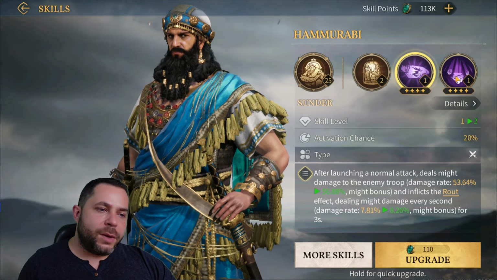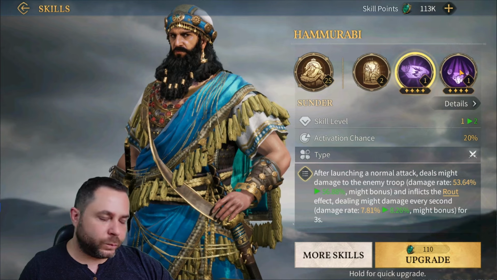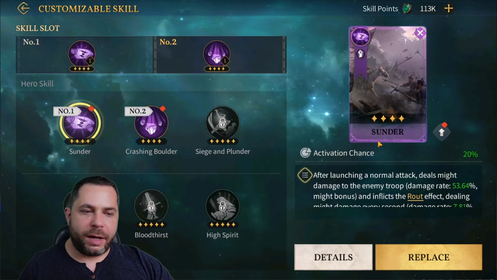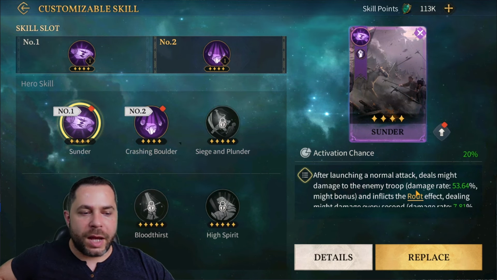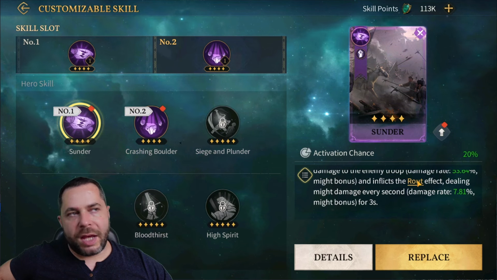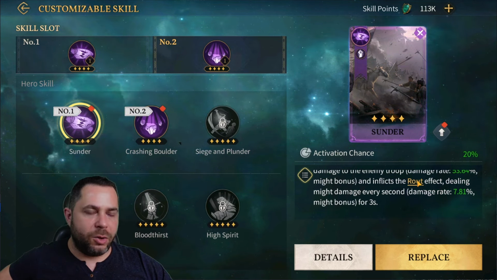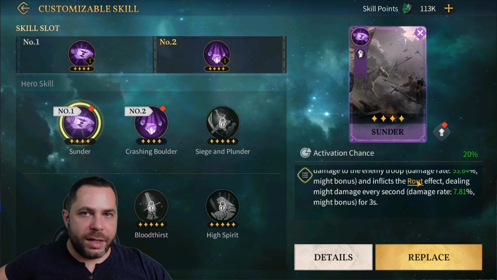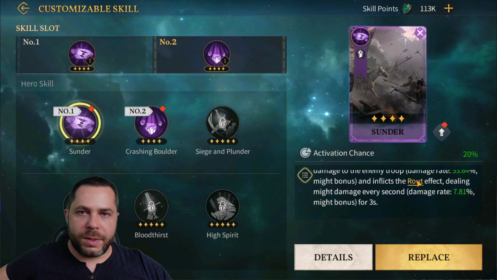The other two spells, you can actually change and use something different there. I'm going to go over more skills. Right now, I have this one, which is launching a normal attack, deals might damage to the enemy troop and inflicts root. So this is even an extra boost for this root effect. But I have too many heroes that are boosting this root effect. So again, I'm going to rethink these three heroes that I'm currently using. There are going to be some changes.